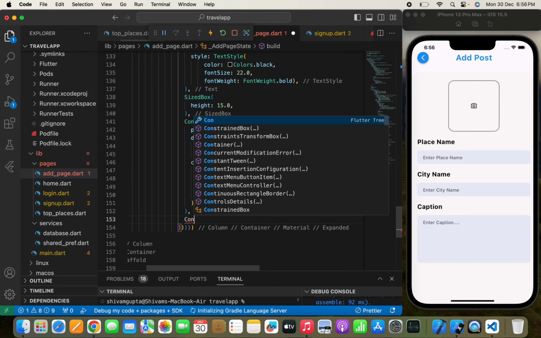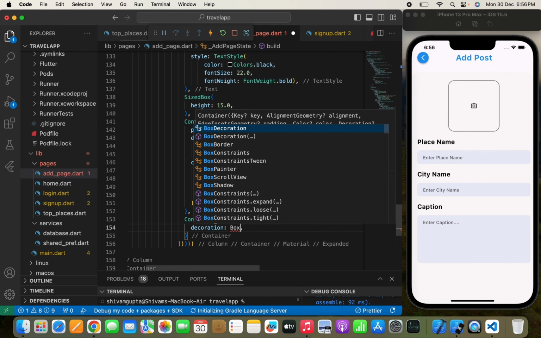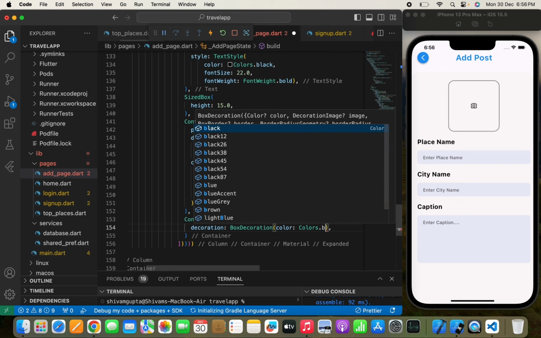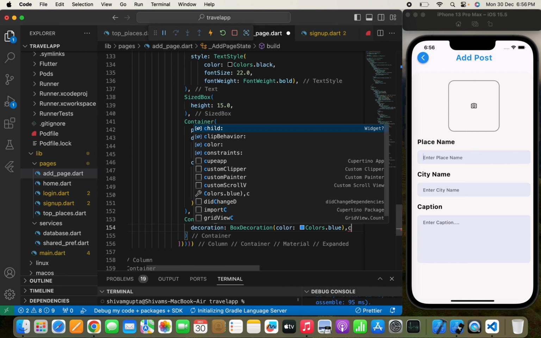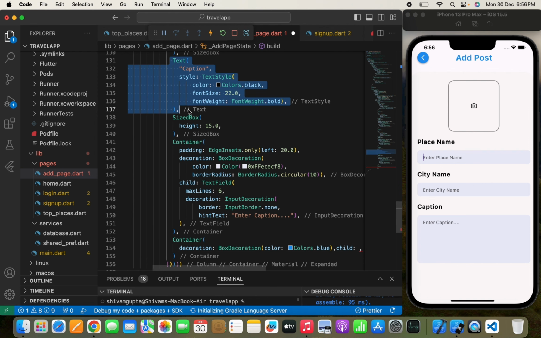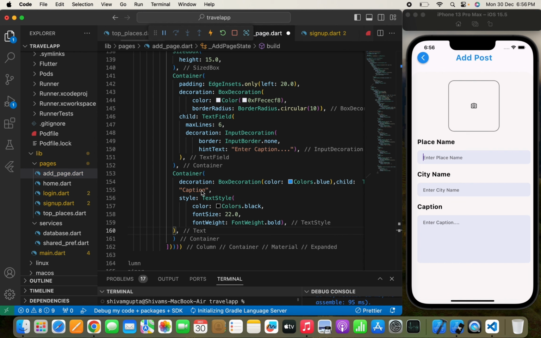So I'll just write container and decoration, box decoration, color, we need to just pass Colors.blue. Yeah, and here I just need to pass a child and a text widget here again. So copy the text widget, we'll simply paste it over here, and here I just need to pass a text widget which is like a post.